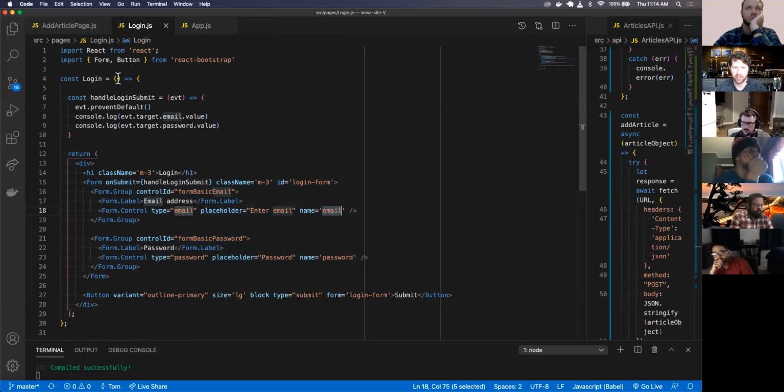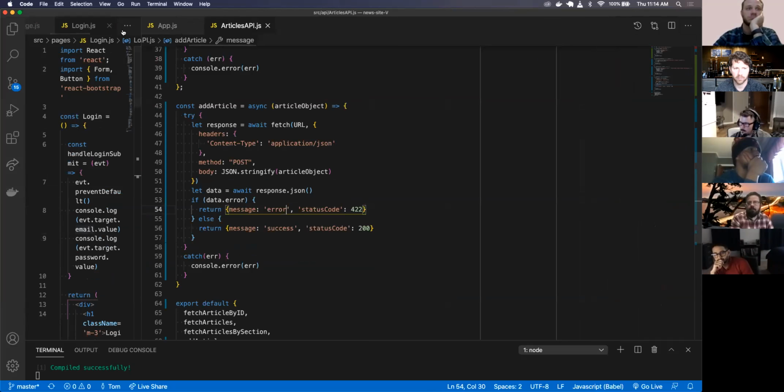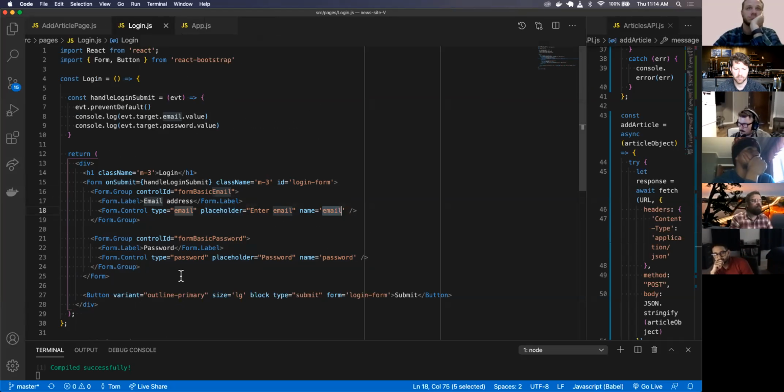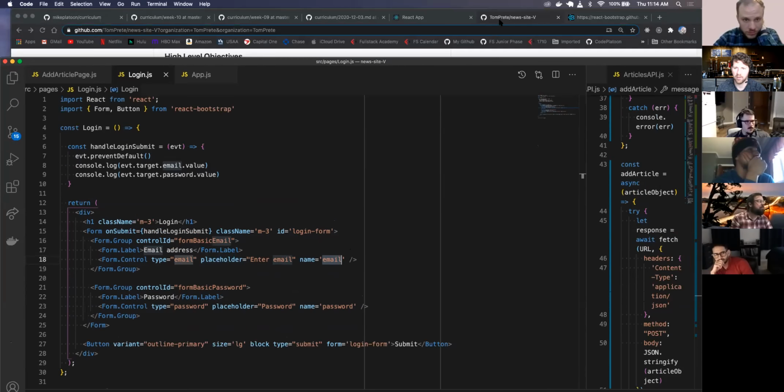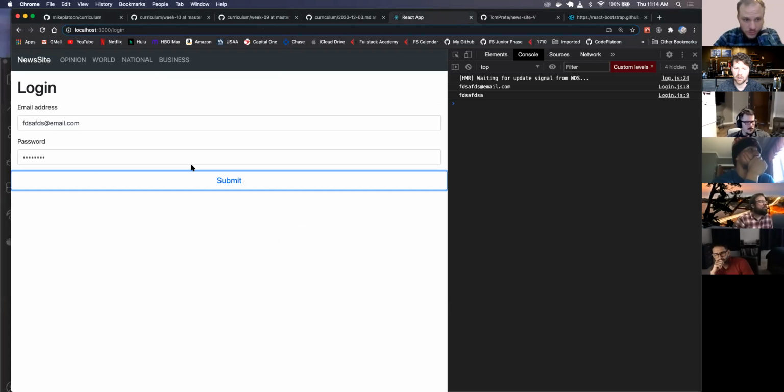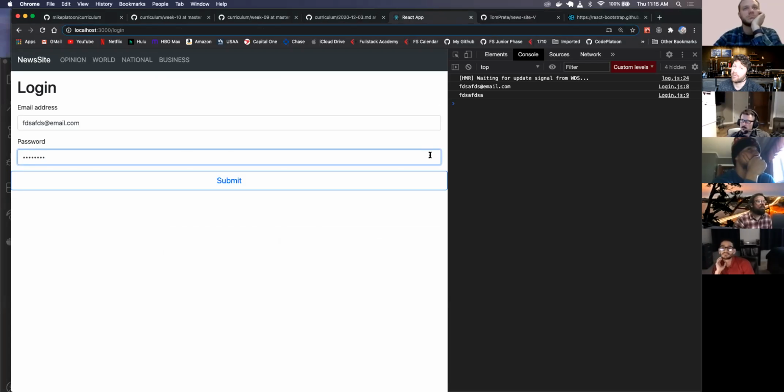What other questions do you have? Yeah, how would you go about implementing that little eye on the password field? Like when you type a password, and it's like, oh snaps, I forgot what I typed, and you just click a little eye. I actually have never tried to do that before. I think that has to be done from scratch. Like you'd have to develop that yourself. I don't know if there's any libraries out there that have that functionality built in. Because I remember at my last job, we had to do that and we implemented it from scratch. Okay. Yeah.